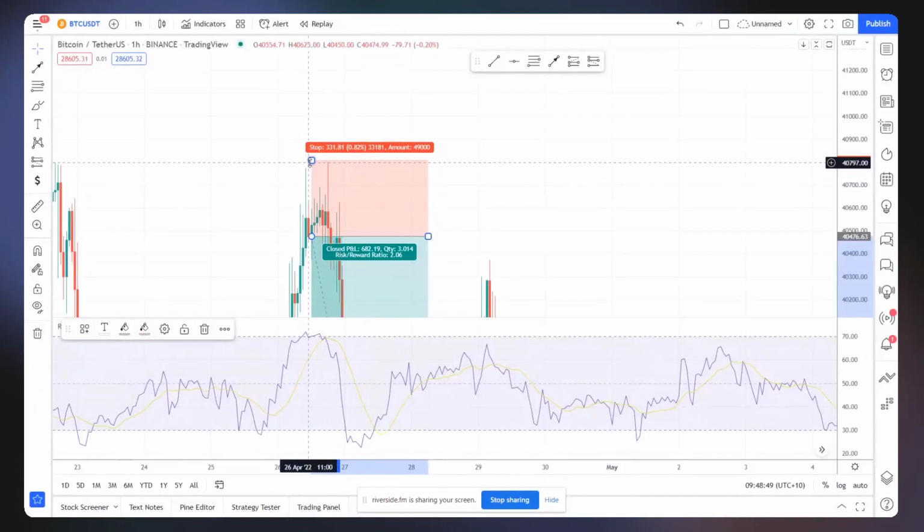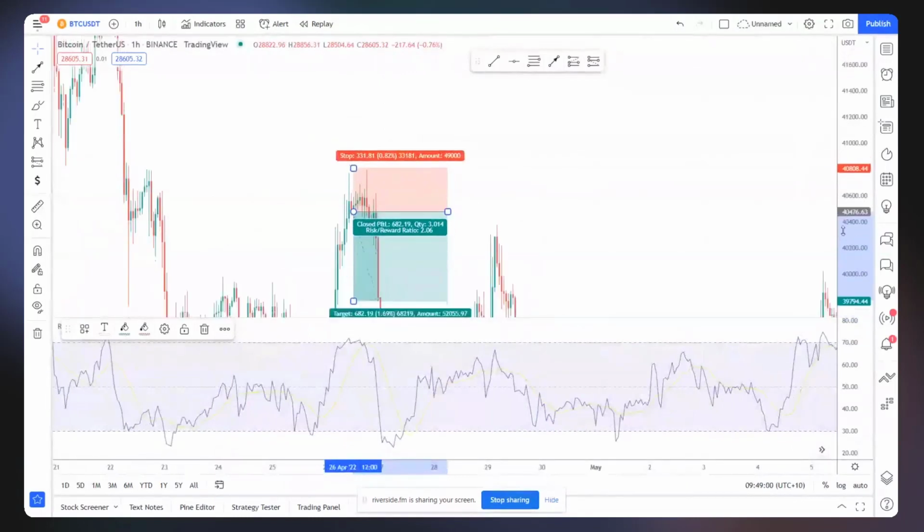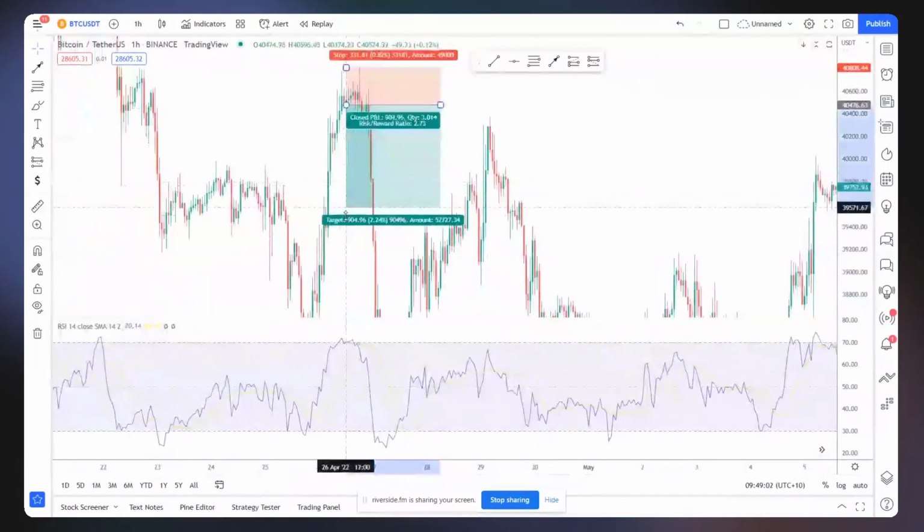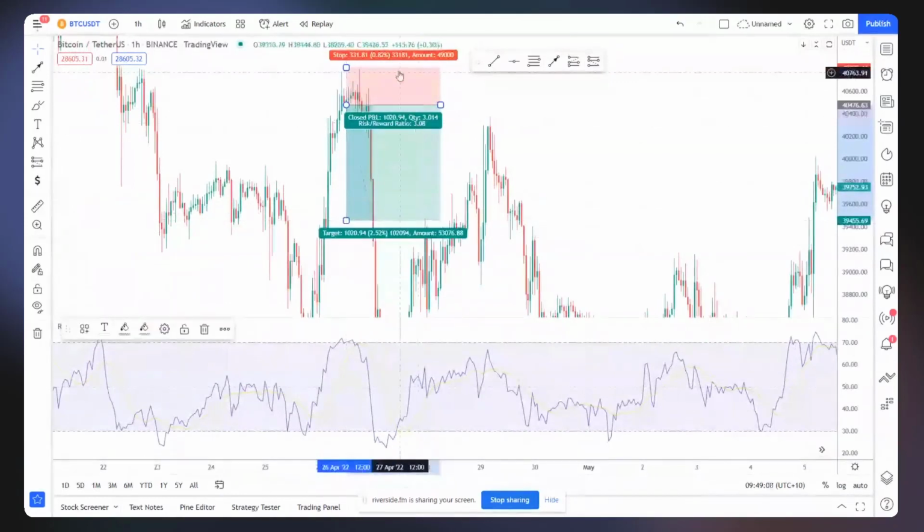We want to give it a bit more space, and we're always going to trade with stop loss, because here on this channel we want to be consistently profitable and we want to protect your investment. And then what we're going to do is aim for a 1-to-3 risk to reward ratio. You can tell it's a 1-to-3 because this says 3 here. It's just triple the amount our stop loss is. And when you're going in and you go on Binance or whatever you're using, you can just plug in your stop loss, plug in your take profits, and just market execute. It's as simple as that.